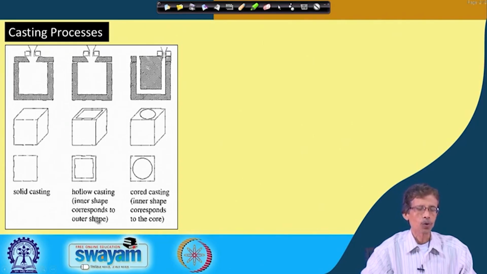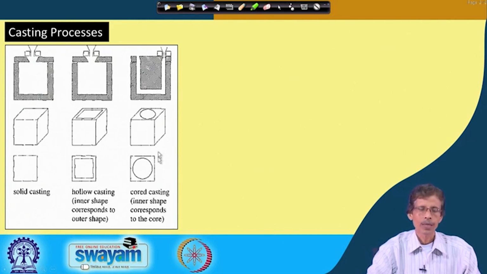So the inner shape corresponds to the outer shape. So the type of inner shape is what you can have. So on coating on all these positions, you can get this particular one as the hollow casting process. And the third category is your cored casting. Again, you can have a different shape of the inner mold, then the inner shape corresponds to the core also, and based on that particular core, the circular thing, this is the sectional view of this particular casting, and the sectional view will tell you that you can have a cored casting process for them.